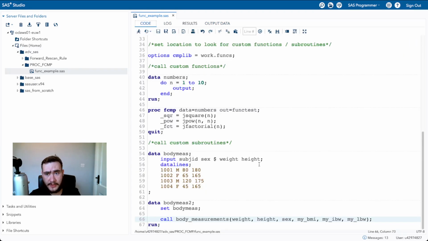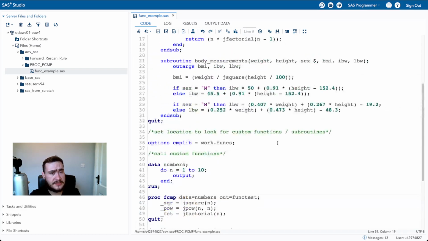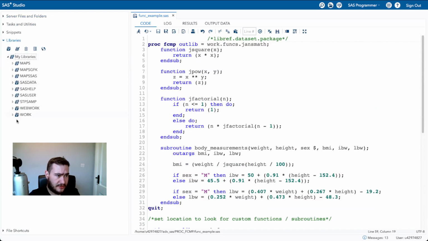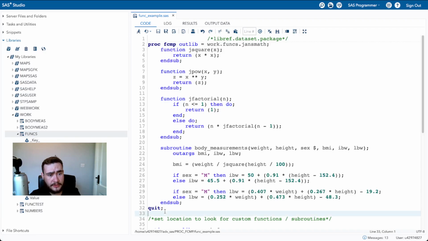Instead of copying and pasting code, instead of having every single programmer do it their own way, possibly with mistakes, what you'd rather want to do is create a function package like this, which you can share with your programmers. Obviously, you would need to validate this.